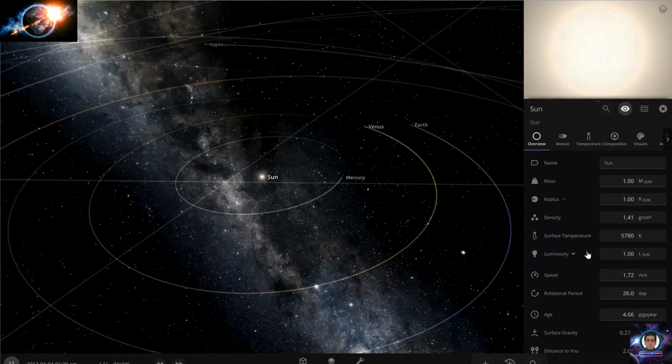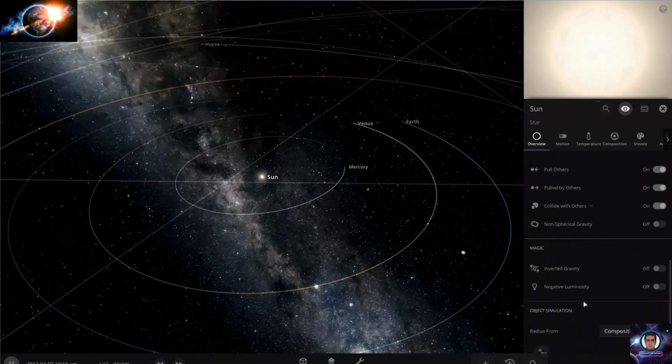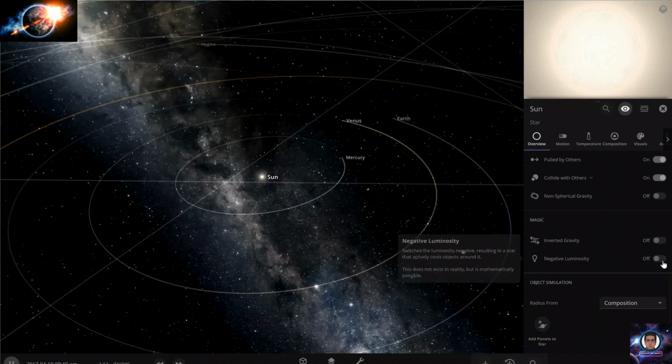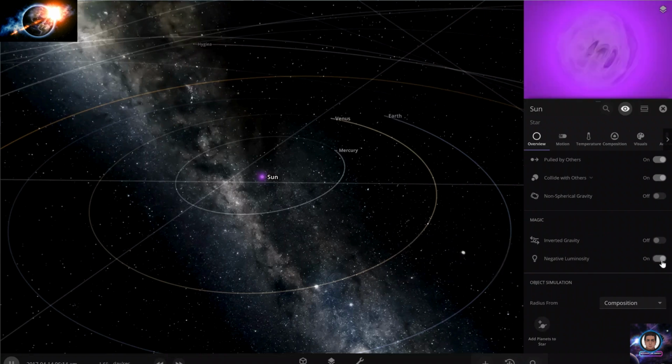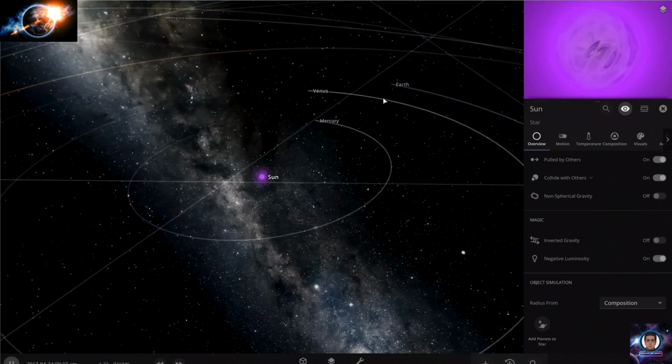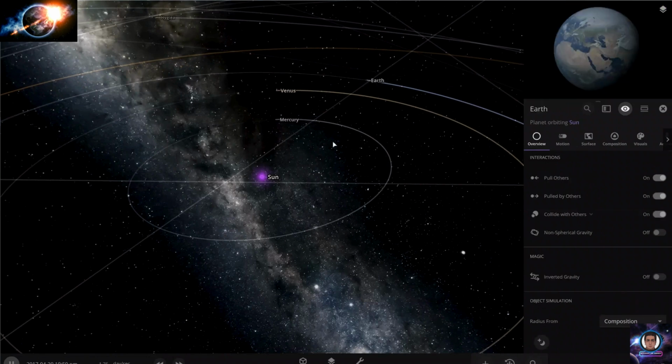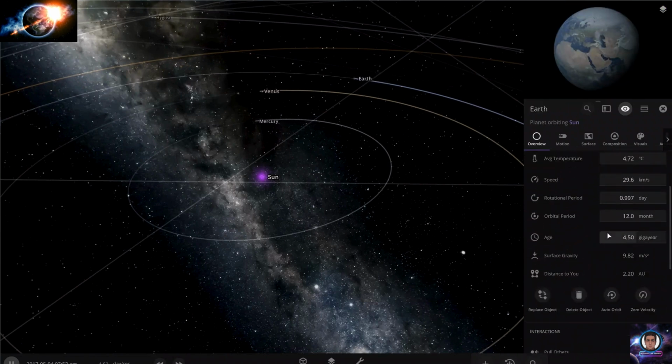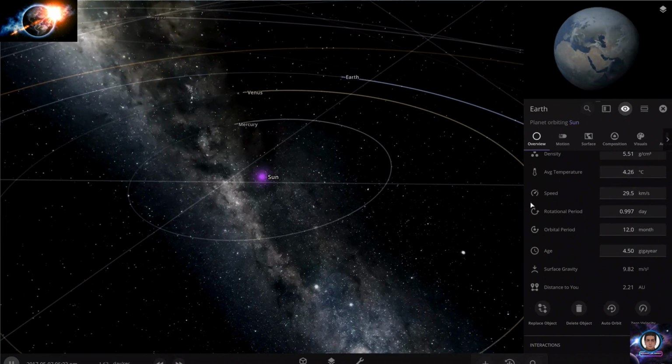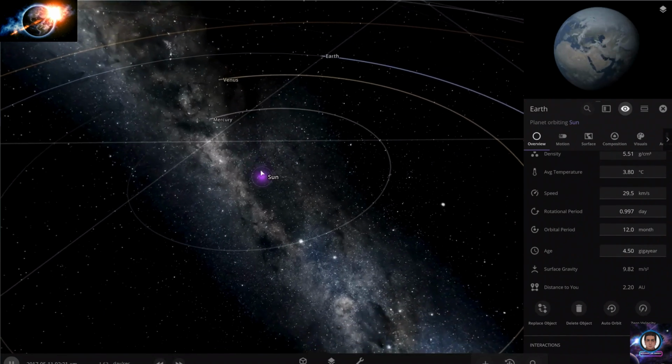So I'm going to Sun and turn on the negative luminosity, so you can see the Sun is not bright anymore, is not sending the brightness and heat to the other planets. So as you can guess, the Earth's temperature is going down fast. Actually, instead of sending the light to other planets, it's absorbing the light somehow, something like that.